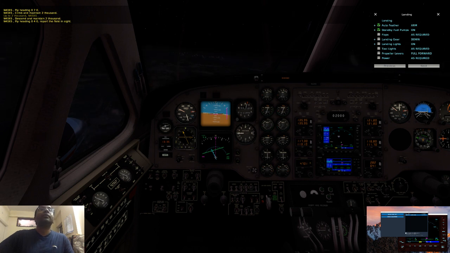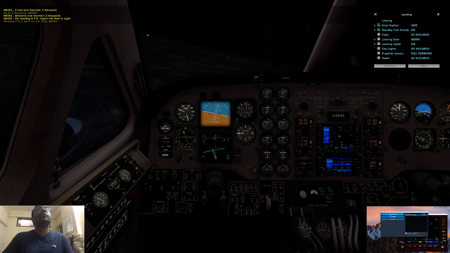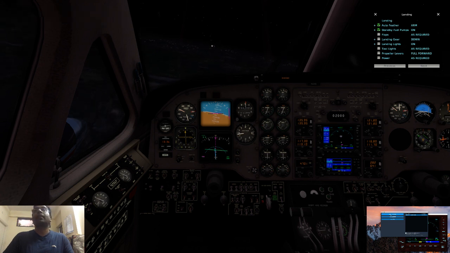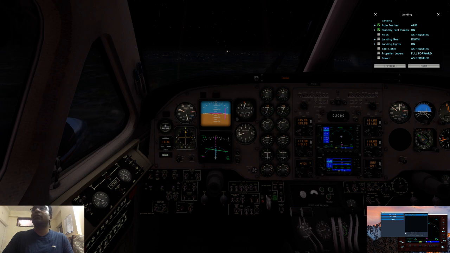Alright. We're going to do 040 and we'll report the field in. Yes, I can see the runway, sir. And if we've made it through this, we've got good news. We can land, hopefully. Yeah, cut the power just a bit. You want to move down to 120 right now? The runway looks pretty far away.